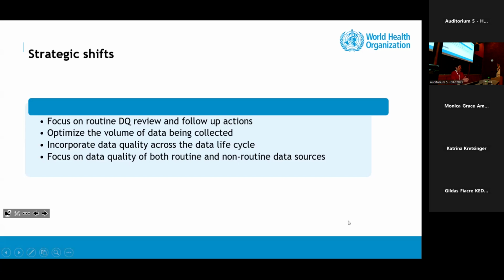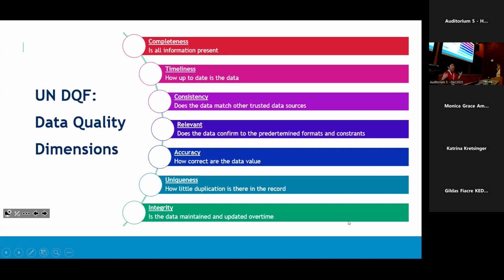When we do consistency checks between survey data and routine data, do we trust that survey data? So who is going to trust? We need to understand that for every data point we look at and compare for consistency and accuracy, we need to trust that data source. So we reached out into something that is now part of the data quality assurance framework, and we bring in the UN data quality dimensions, which were agreed and signed by all the countries that are part of the UN, 190-something of them, by the statistics offices, on the quality and the dimensions of data quality.